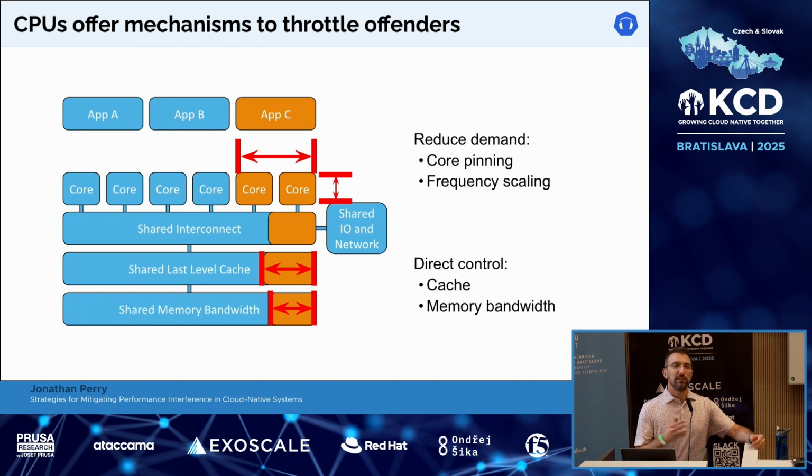Even if you don't have CPUs that support these mechanisms, there are other things you can do with any operating system, which is to pin your workload to a small number of cores, maybe 1 or 2 cores, and then reduce the frequency of these cores. And that just takes away all of the ability of the noisy neighbor to create noise. You give it fewer cycles to work in, so it can generate fewer memory accesses and ruin performance less.